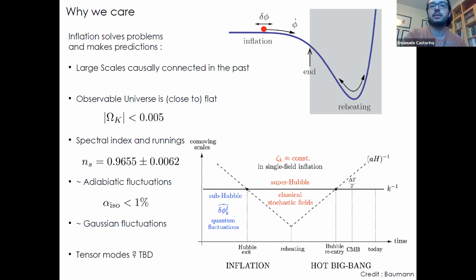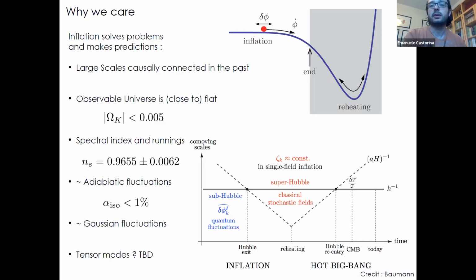It tells us that the universe is flat, it's close to flat, unobservably flat, and this is the 2 sigma bound from Planck plus BAO. It also tells us that the initial perturbations are almost scale invariant, and they actually have to be slightly less. So scale invariance is approximately broken, and so the tilt of the initial primordial fluctuations has to be less than 1, and it's measured to be 0.96, and it's different than 1 at more than 10 sigma, more or less now. Fluctuations are adiabatic, which is also something very peculiar, because it tells us that every field had the same initial value of fluctuations at early times.